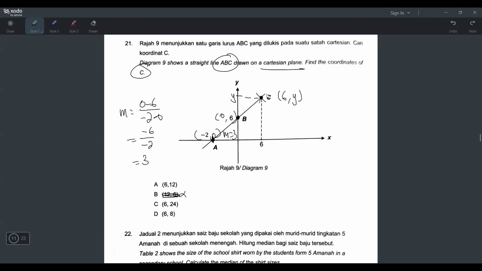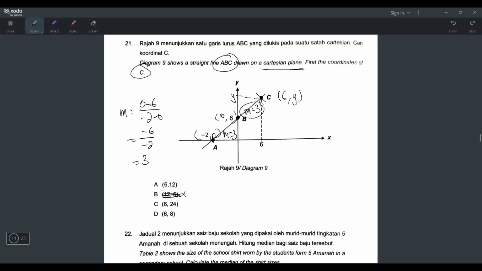And you can use the gradient formula again because these three lines are like segaris. Segaris dalam English is called collinear. They are collinear. Collinear means imagine if you potong this line, the BC line, and you letak sebelah dia. Mesti dua-dua garisan ni dia mesti parallel kan? Mesti dia selari. Confirm it will be parallel one because they are from the same line. So definitely they are parallel, means they have the same gradient. It means that this line gradient also will be 3 one.